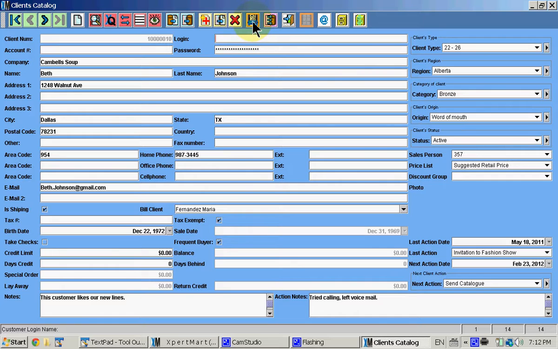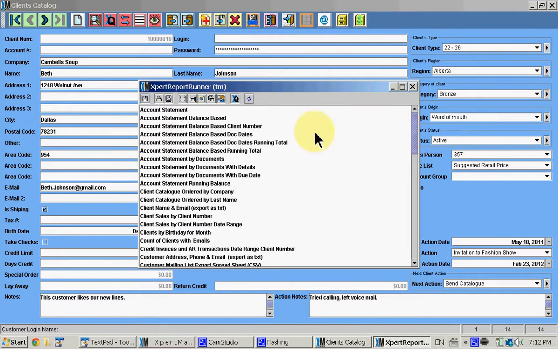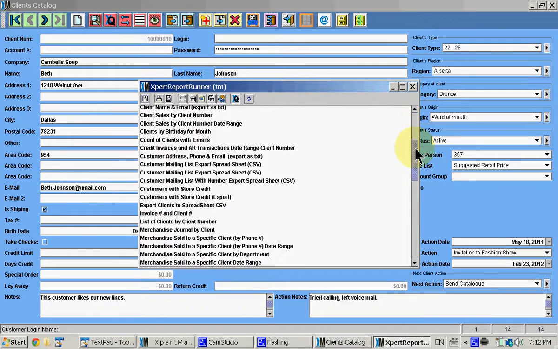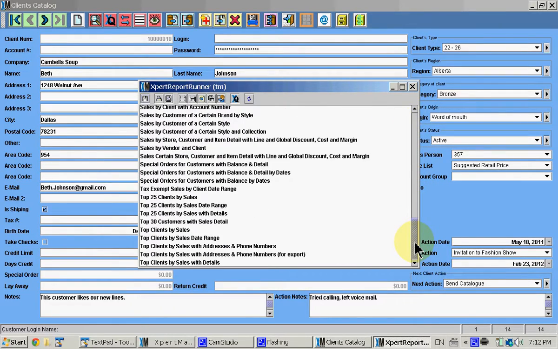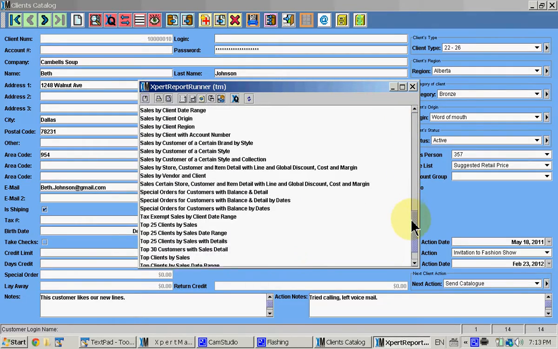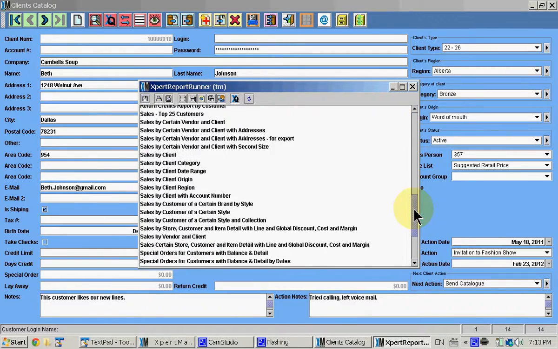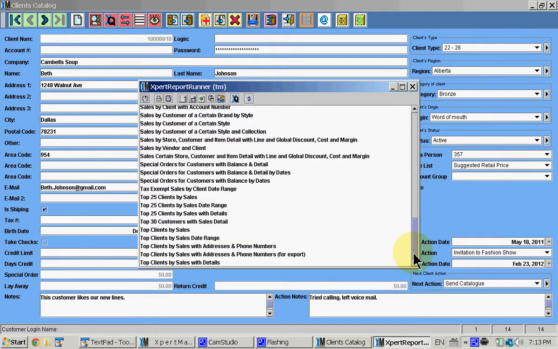I could add that we have a whole series of reports. So if we click on the Print Catalog Reports button, we can see all of these different reports that are available about clients. And again, that would probably be not only the subject of one video, but many, many videos. So again, this is an introduction.